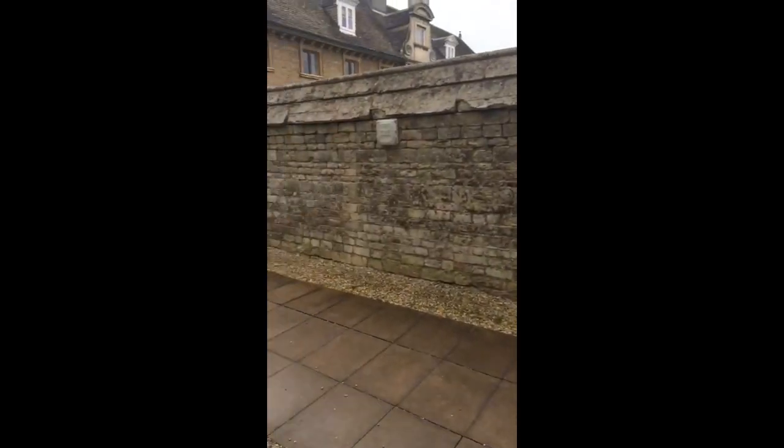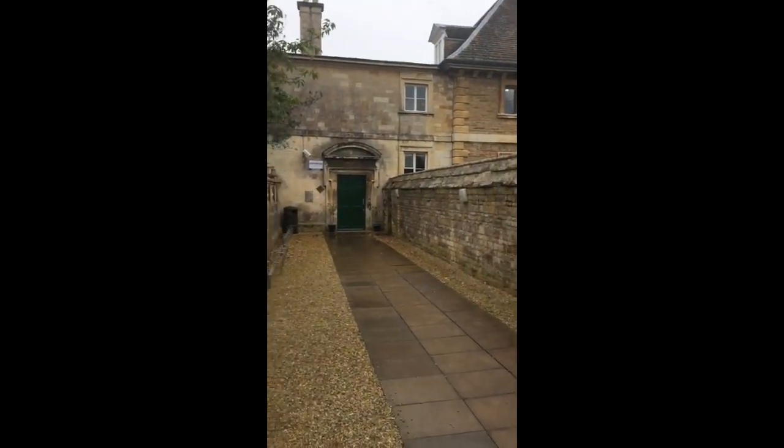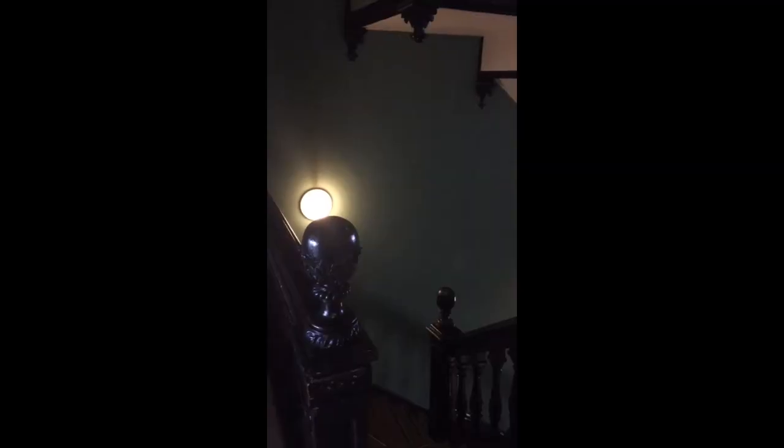The manor house gave us a more gloomy setting that we could use to our advantage since we're doing a horror movie too, and it's stereotypical to be in that sort of location, so it kind of gave us what we wanted there. It also had lots of rooms inside that we could use for certain shots, like the one where the car was coming in at the very beginning. We took that shot from a higher floor in the house.